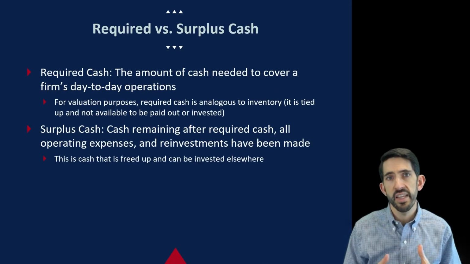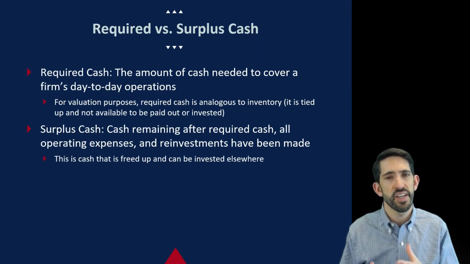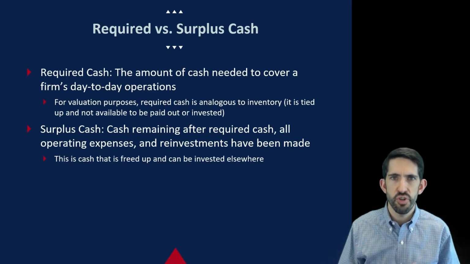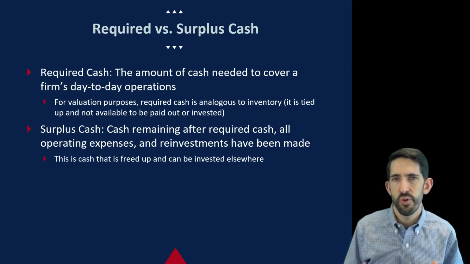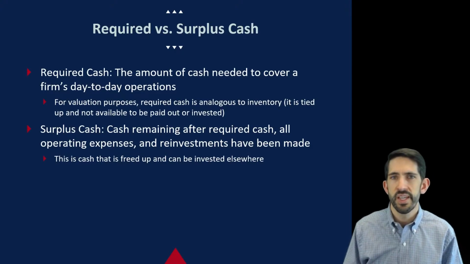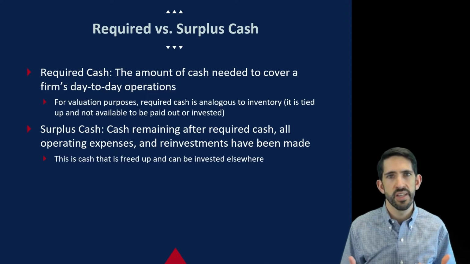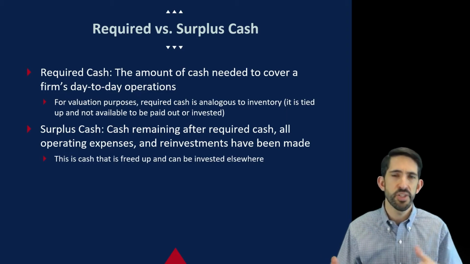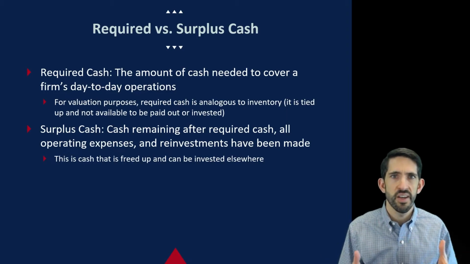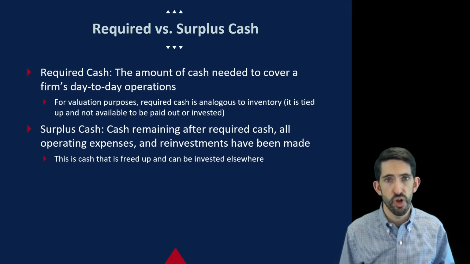Before we get into any of the methods, we need to talk about cash. And we need to talk about it as required versus surplus cash. Now, required cash is what we think of as cash you need to run your business. Or you can think about it as your bank account. You like to have that as some amount more than zero. You know there's going to be some inflows and outflows, like some days you're going to have to pay a bill, other days you're going to get paid, and you'd like to think of a minimum cash amount you like to keep in your bank account just so you don't overdraw it.